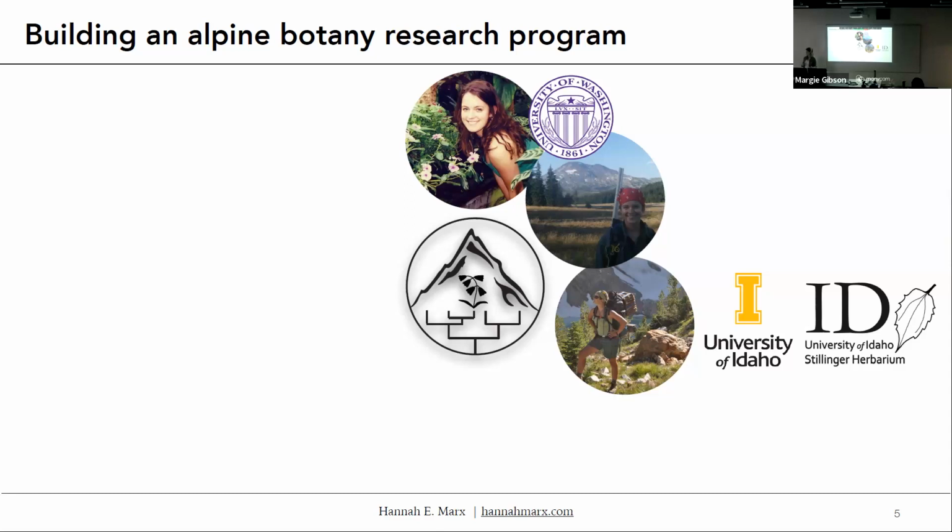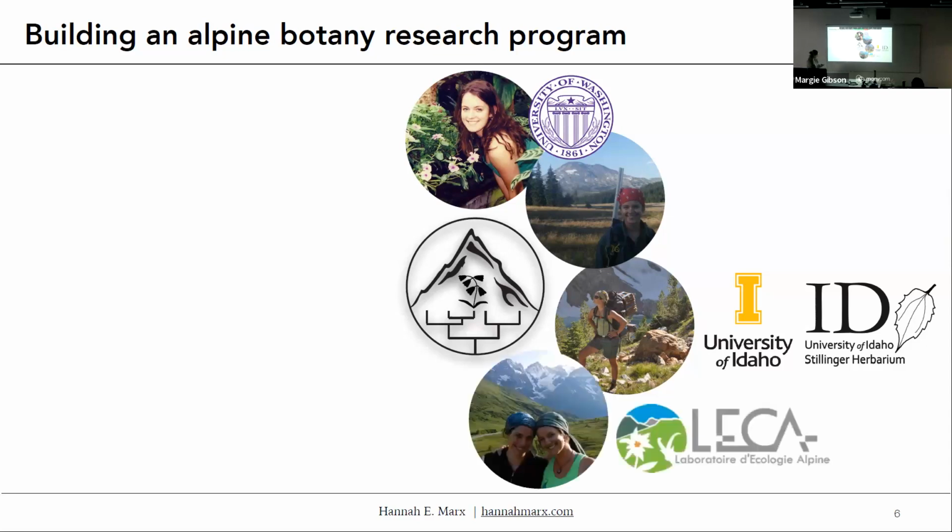And so we were looking at patterns across the islands, but I also started looking at alpine plant community diversity and comparing the diversity of alpine plants on summits in central Idaho. One part of my graduate education actually brought me to the French Alps. So I also had this really cool opportunity to compare patterns of alpine biodiversity between the French alpine summits and the Idaho alpine summits. So I started getting really interested in trying to link together all of these different patterns of biodiversity across larger spatial scales.